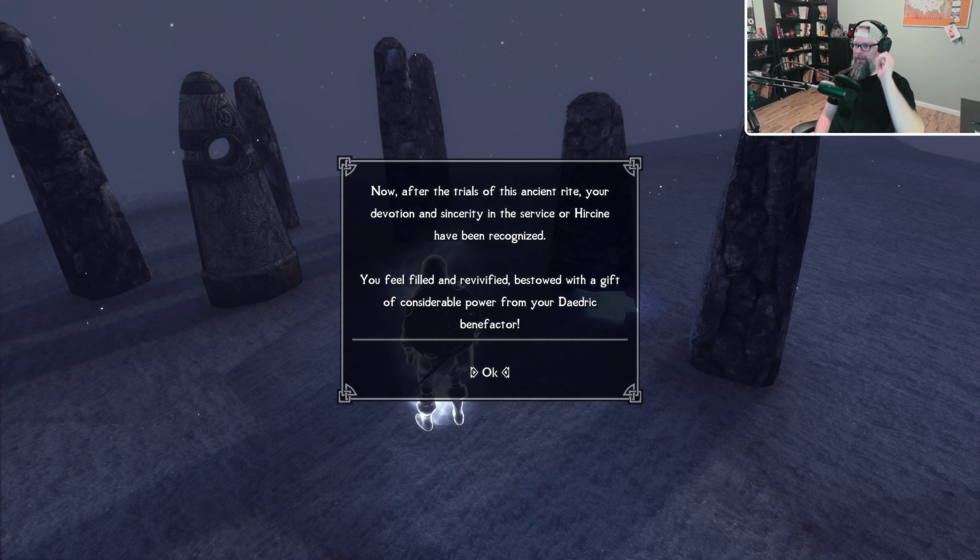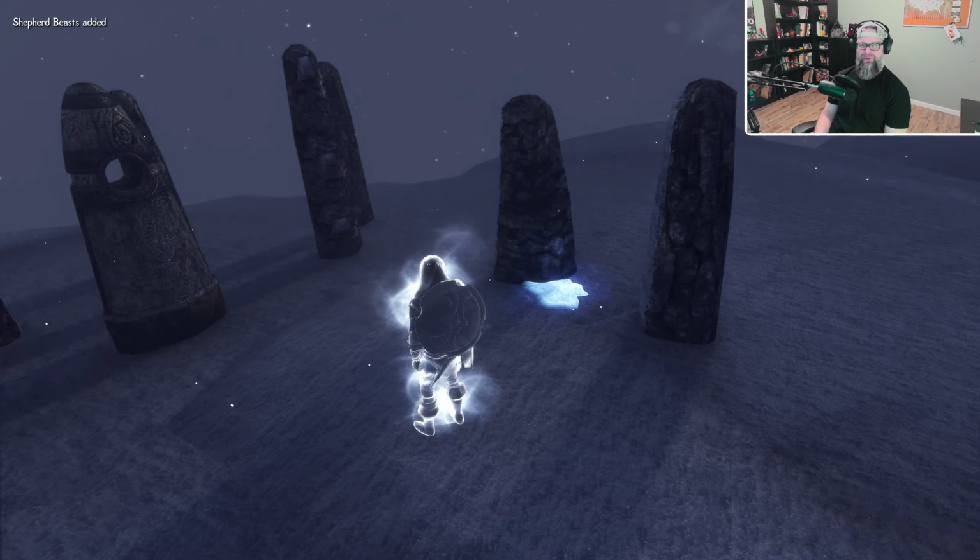And we get a new power. Now, after the trials of this ancient rite, your devotion and sincerity in the service of Hircine has been recognized. You feel filled and revivified. I love that word. Bestowed with a gift of considerable power from your Daedric benefactor. So this one's not minor anymore, it's considerable.